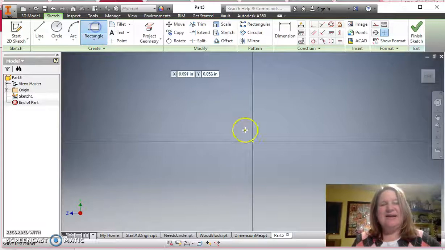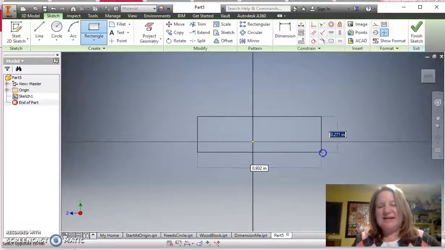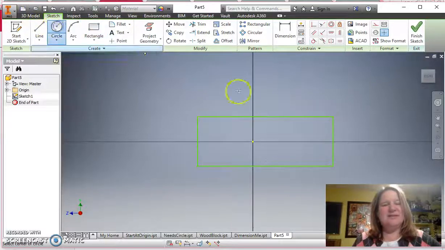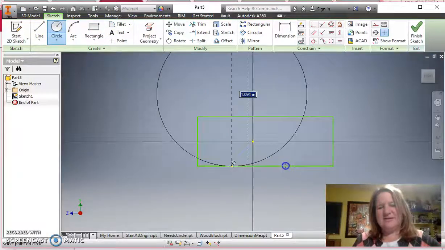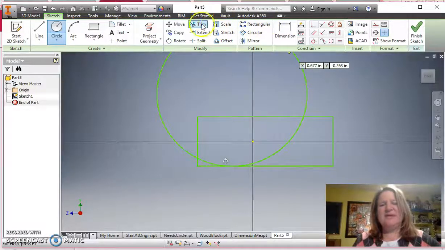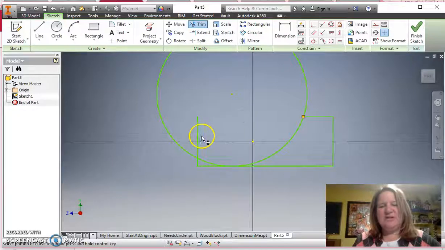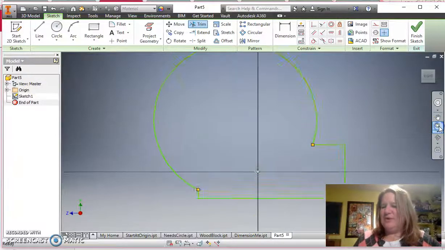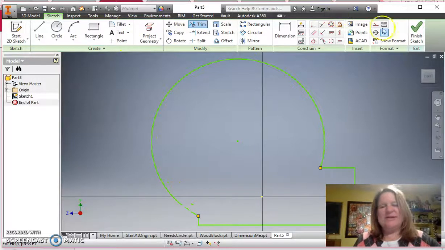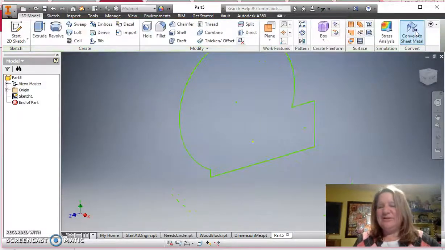I'm just going to create a simple closed drawing and intersect those two. And then I'm going to go ahead and trim out the center pieces so that it's actually a closed curve. There we go. So I've got this sort of doorknob looking piece, and that moves behind the screen there. And I am happy with that, so I'm going to finish my sketch.